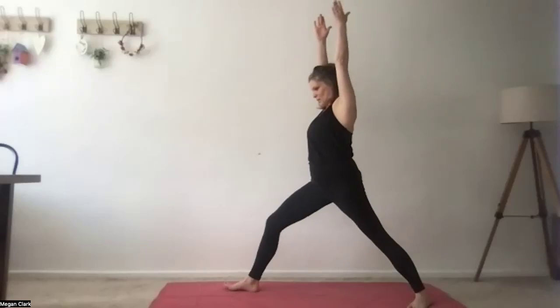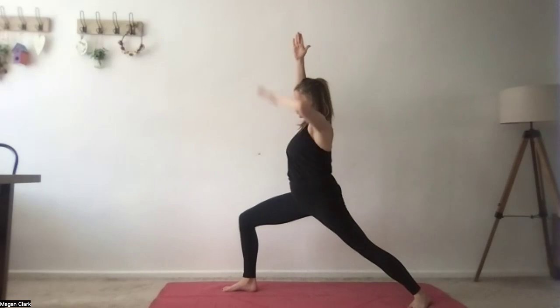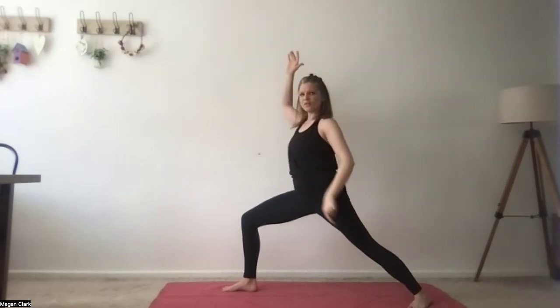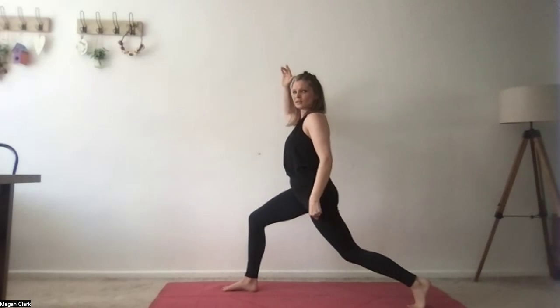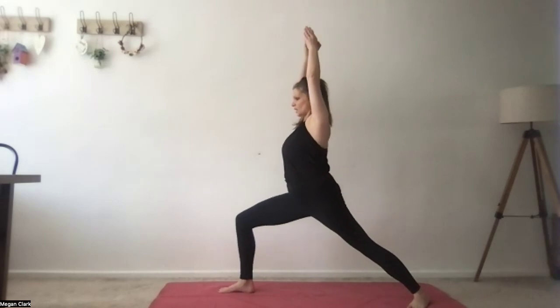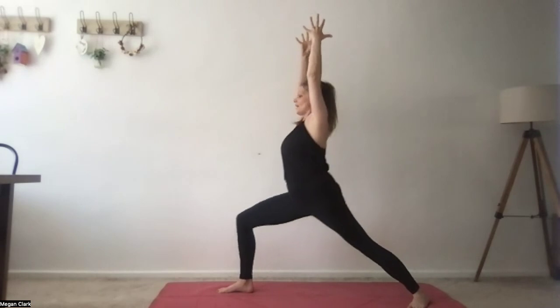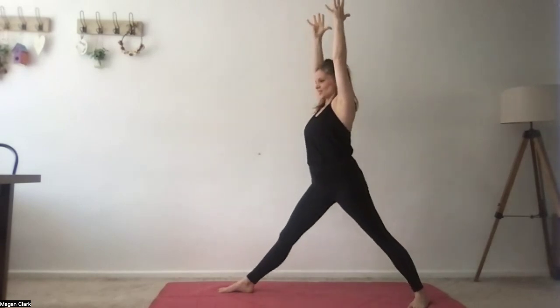Inhale, reach the arms up and sink down into that front knee, drawing that hip forward as much as feels comfortable. If you have any pain in the knee, always feel like you can lift that back heel and just lift into a little bit more of a crescent lunge. Sometimes if we've got any knee issues, that's a really good option. Inhale, reaching long and straighten that front leg.